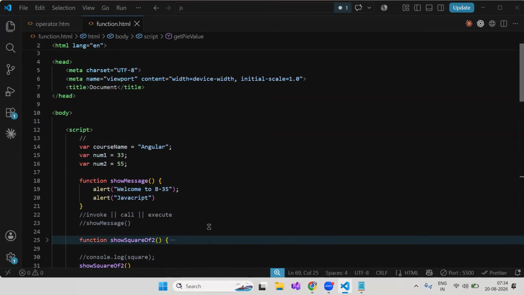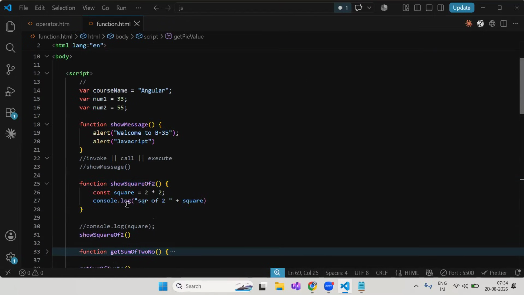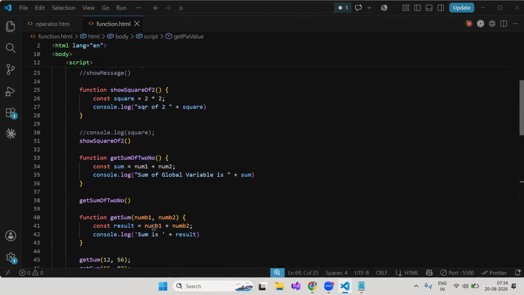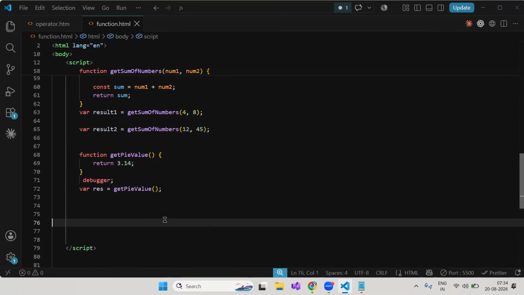Whenever you have a block of code which has some related logic, you can move it into a function. Whenever you have some lines of code which are going to execute again and again, you move them to a function, and then wherever that logic is needed, you execute that function. So you don't repeat your code. You know that in programming, we have the DRY principle: don't repeat yourself. We should not repeat lines of code. If something is repeating again and again, move it to a function. Clear till now?